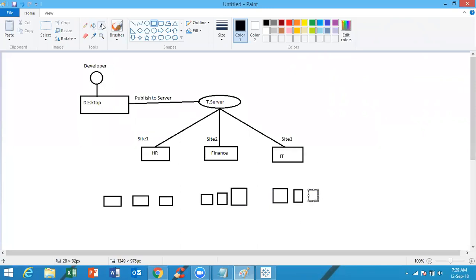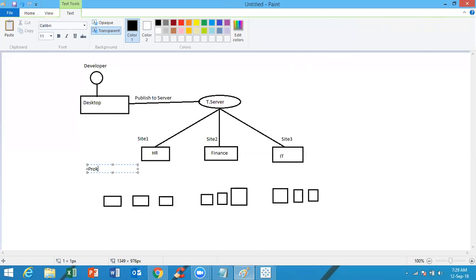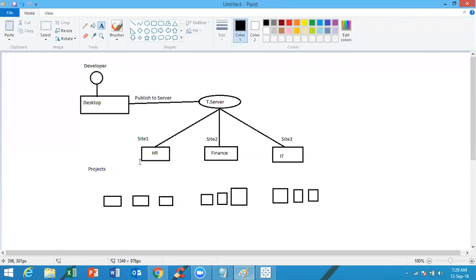So these are different projects. Under HR, this is project 1, project 2, project 3.